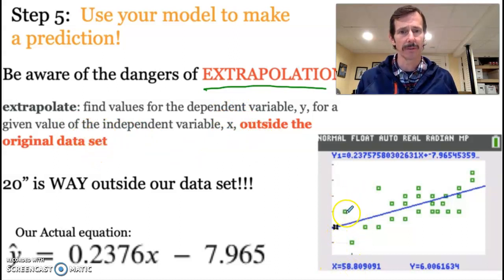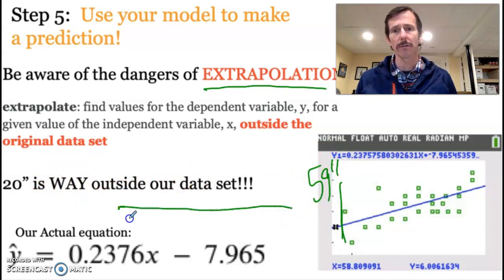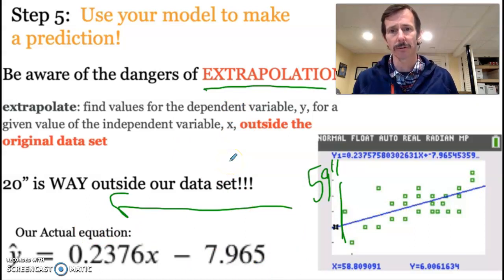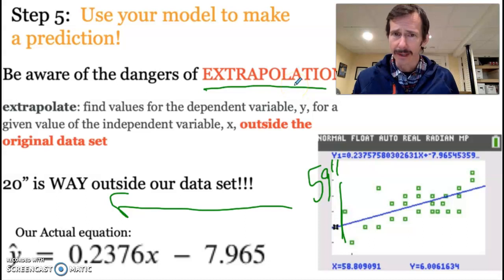And it's any time you plug in an X value that lies outside of your original data set. So notice our data set, I think that the shortest female was around 59 inches, and so that's like over here. That's 59 inches, and we use 20 inches, which is way over here, and I honestly don't know what happens after this on the right and this on the left. I cannot assume that this model continues in a perfectly linear fashion in both directions, and this is what happens. You get a really whacked out output, so you've got to be very careful with extrapolation, and that's very important to keep in mind.